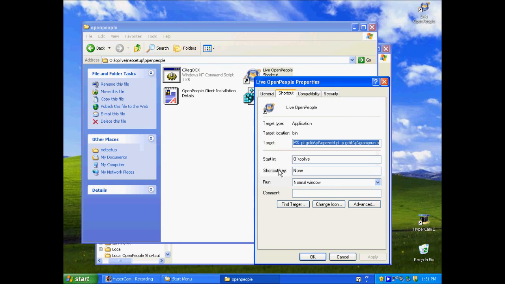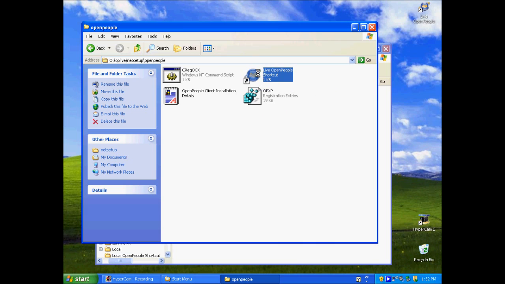It's worth having a quick look at its properties. Note that the start in folder specifies the drive letter. This is extremely important. The application should not be started in a UNC folder. A drive letter should always be used. If a UNC is used, for example, in this case, starting the line with //ABZCDW01/advanced$ instead of O, the application will run, but users will not be able to make online postings to the HMRC website.